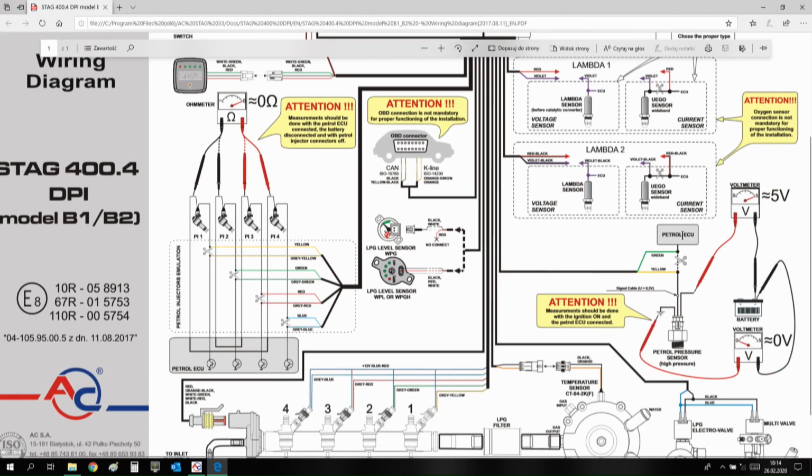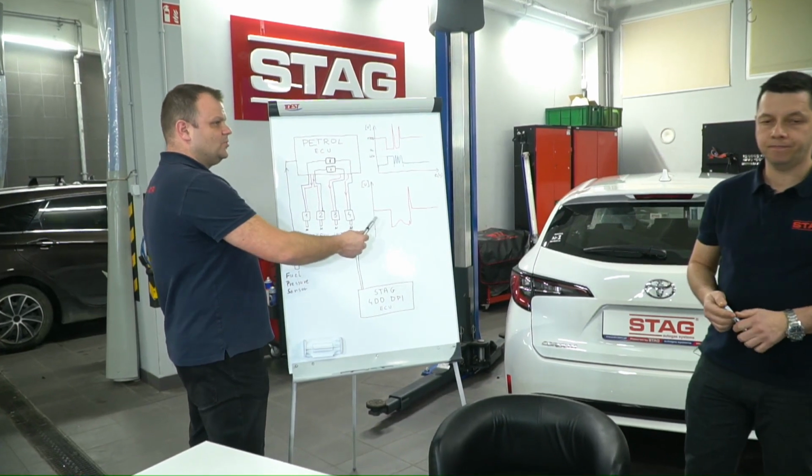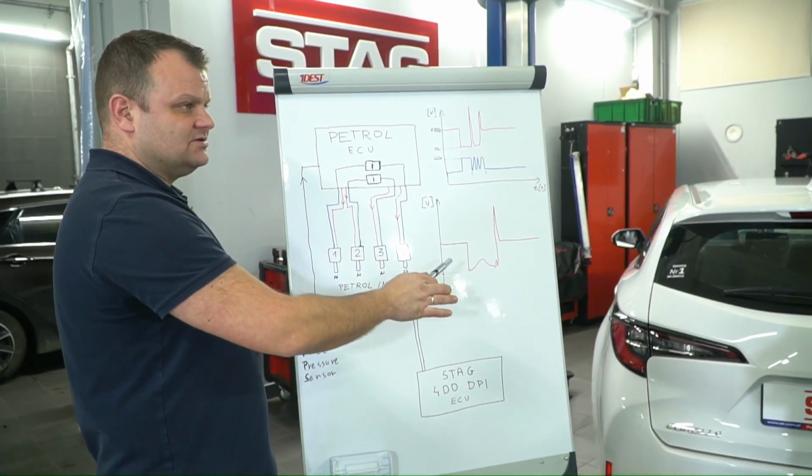On the right side here you have information on how to emulate the petrol fuel pressure sensor. With these two cables in our solution, the green and the yellow cable, the very important thing is not to mix the emulated wires. So the green goes to the Petrol ECU and the yellow goes to the petrol pressure sensor. I think later we will come back to this information, just for a few seconds.